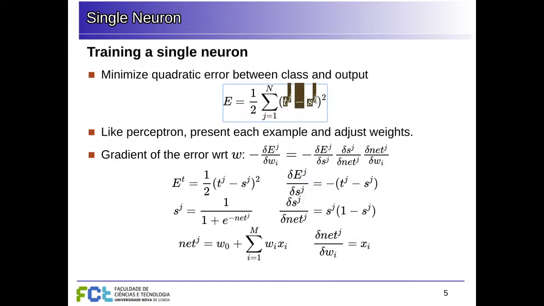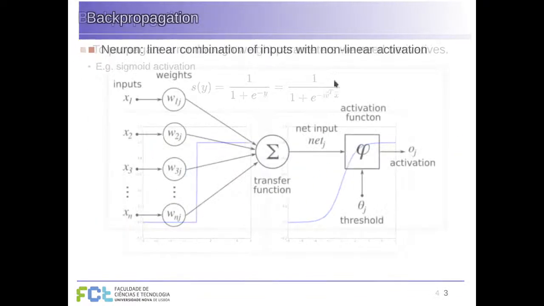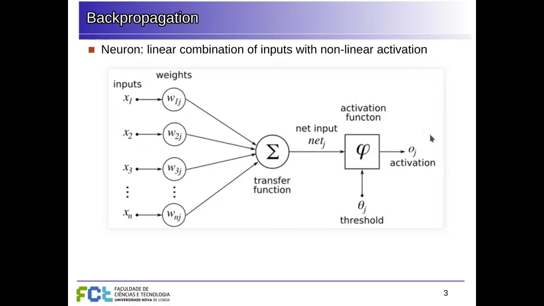So we measure the difference, we square the difference, and now we're going to try to minimize the sum of all these errors for all our data set. And the idea now is that for the examples, we are going to figure out how to adjust the weights or the parameters of our neuron. So remember that we are measuring the error here at the output, but the parameters that we want to adjust are over here. So now we need to figure out how to adjust the parameters in order to minimize the error that we have here.